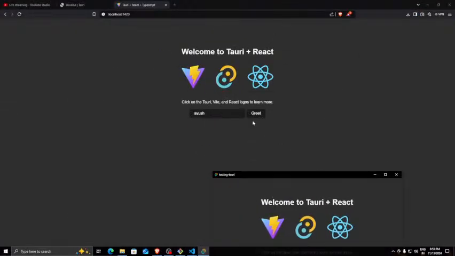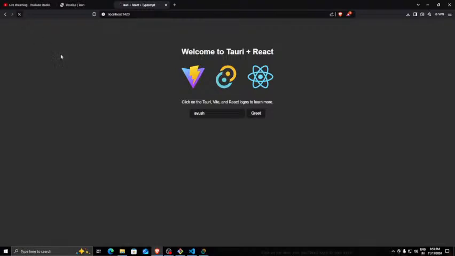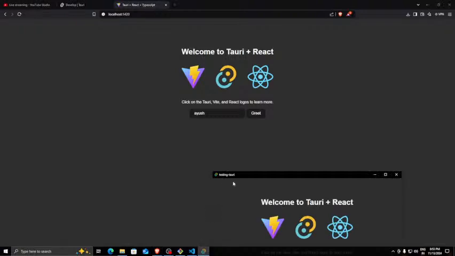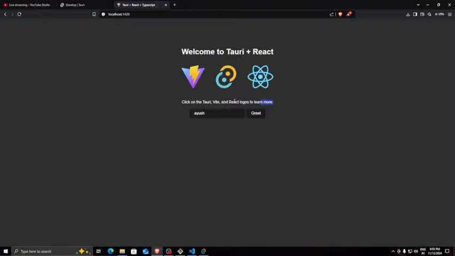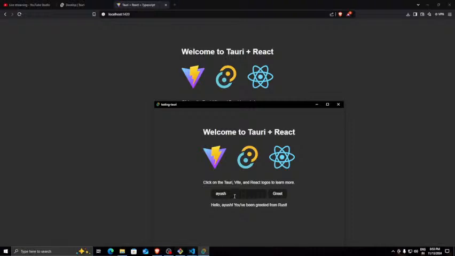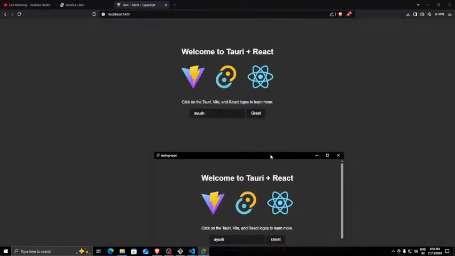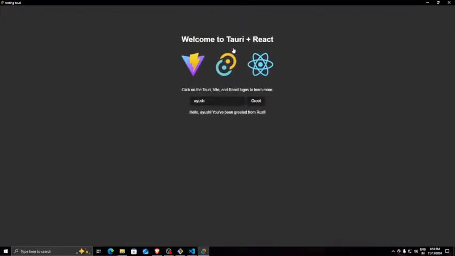So now before I go to that, let's check. Does this work? No, it doesn't. Why? Okay, this is not working for some reason. But yeah, in here this is working. Okay, so basically the native thing will not work on the browser, okay? That's okay. I don't think that will be too much of a problem.